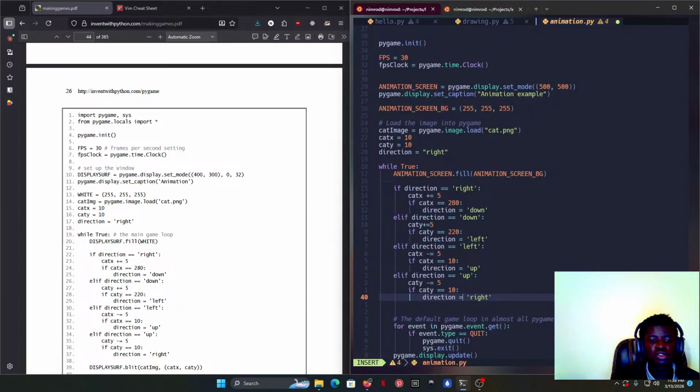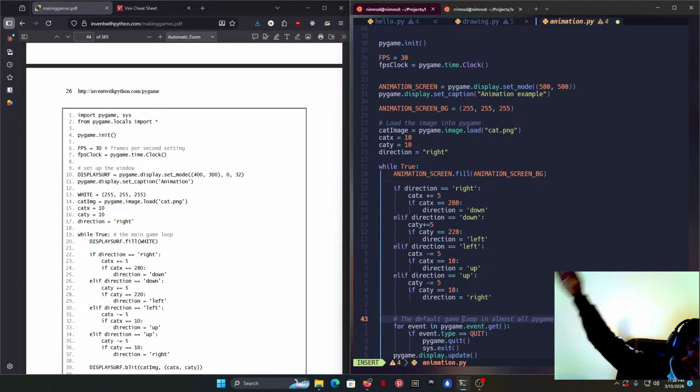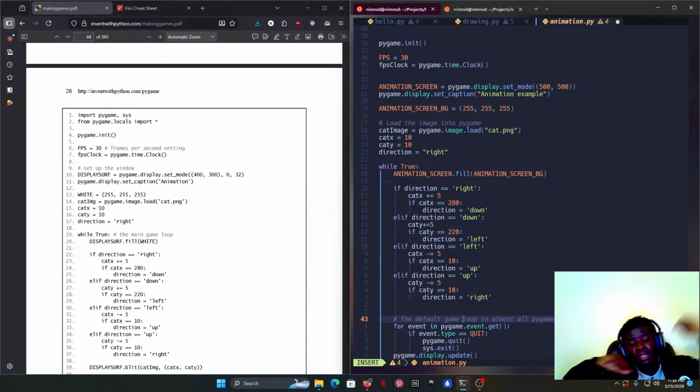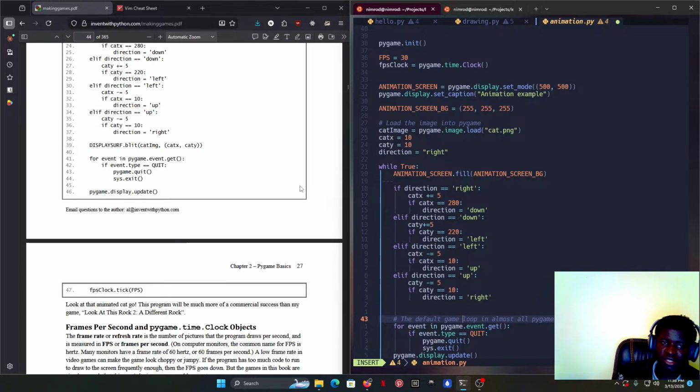So that is what is going to define the movement for our respective cat character that we have within the root folder. Because remember, if you're going right, you're adding to the pixel count. If you're going left, you're subtracting from it. If you're going down, in this case, you're adding. If you're going up, you're subtracting. But you can also do the reverse, it just makes sense this way.